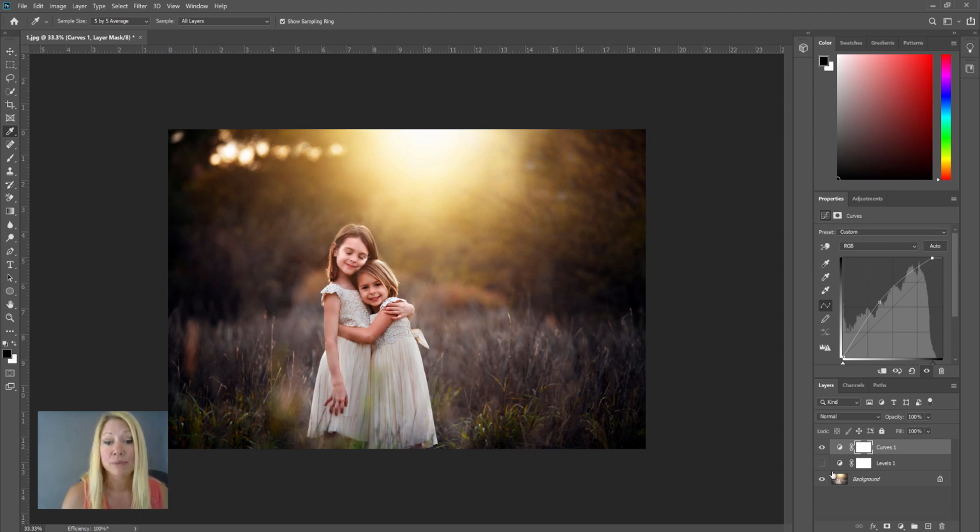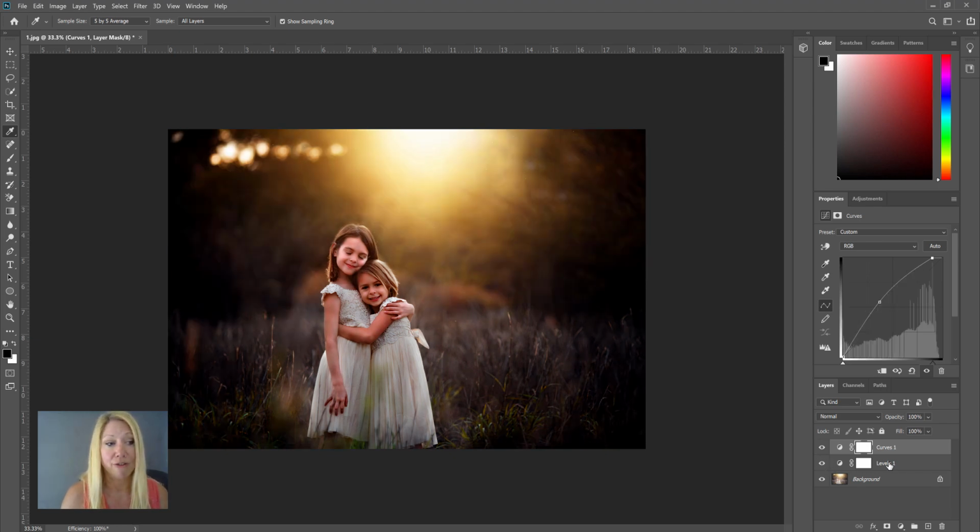Now, like I said before, you can combine these. So if I were to turn on the first one that we created with the multiply layer, now here you see we've got 2, and that's getting real moody, real dark, and actually really cool. I think I'm really kind of liking that. And it's a little over the top, but I'm liking it on this one.